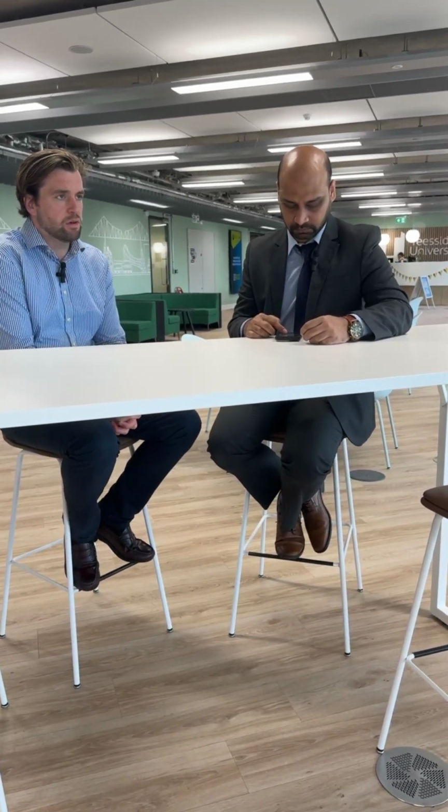Obviously, it would depend on profile. It would depend on what your work experience is. It would usually have to be a strong justification. It would have to be in a relevant field, is what we would say, and a relevant level, and make sure that it aligns with the postgraduate course that you want to go on to. So I'd say yes, but again, it would come down to profile. It would come down to the individual circumstances of the students.